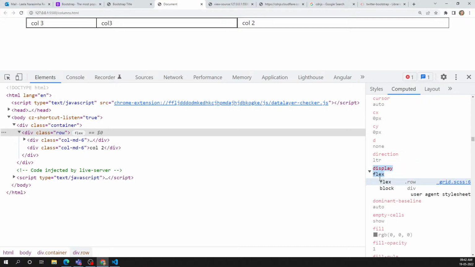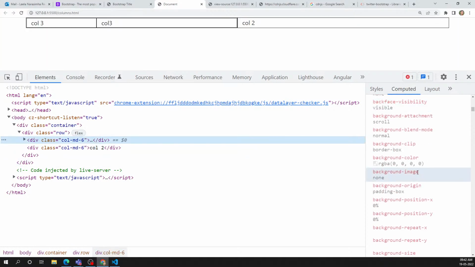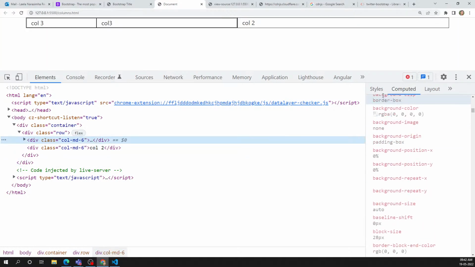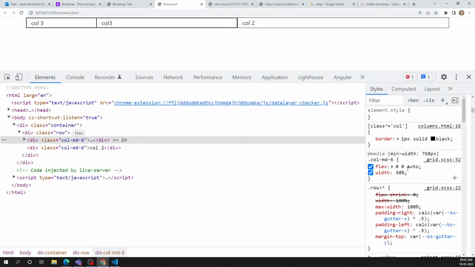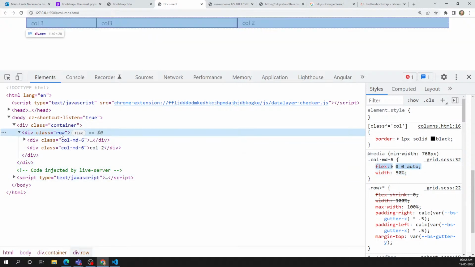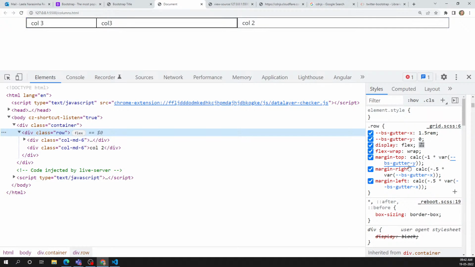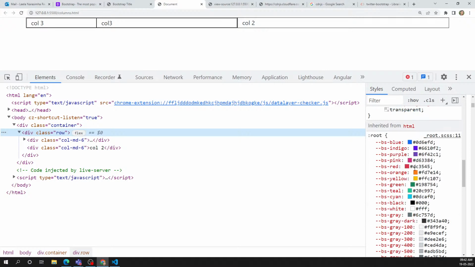So Bootstrap heavily uses this flex property. And if you try to see the styles for this one, it is applying something around width 50%, or otherwise flex 0 auto. And for this row, display block has been removed and it has applied display flex.